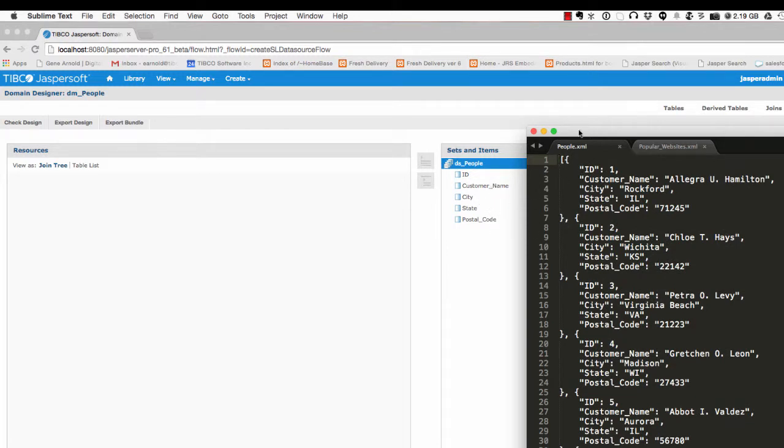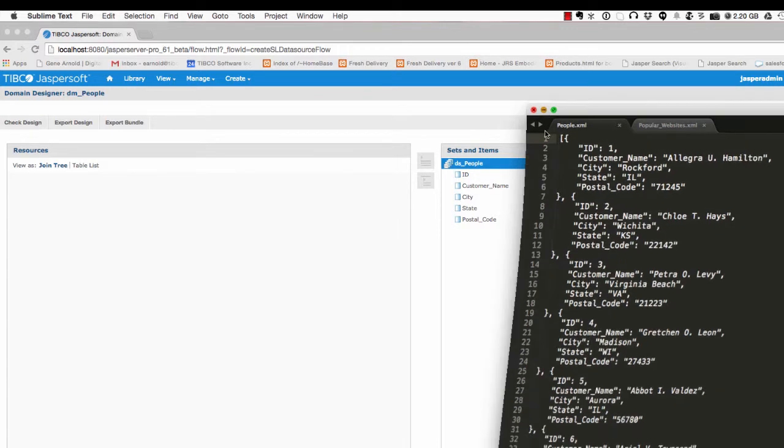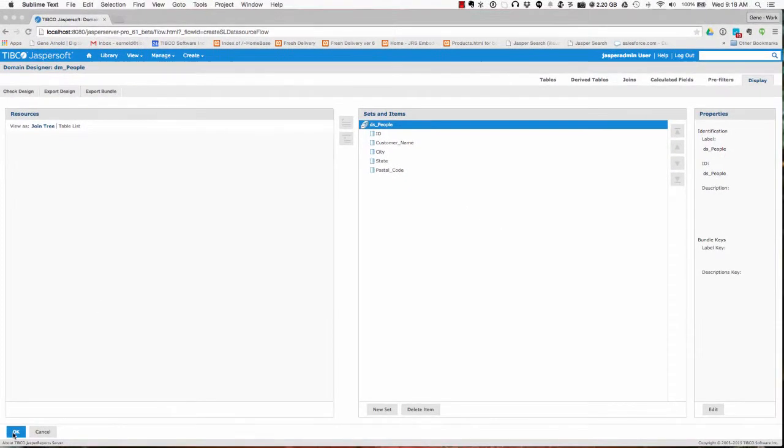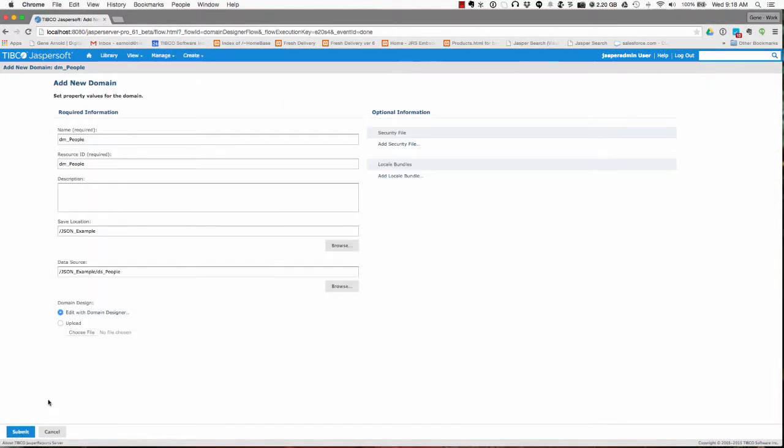That's pretty cool, okay? And as I mentioned, you could have put a query in the data source to get different data out if you wanted to. All right. And then just like any domain, you can go and rename everything and make it look all beautiful, but we just need to move this along a little bit. So let's go and click on OK, and we're going to click on Submit.